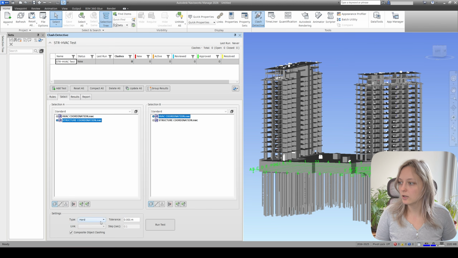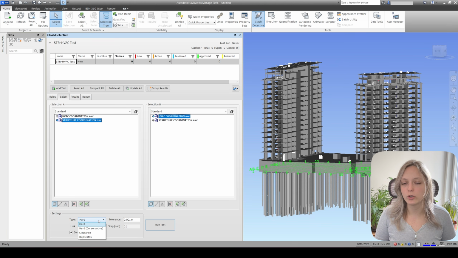And basically here you can choose first which tolerance you want. If you have, for example, some small distance that you want to tolerate, you can increase this. I'm going to leave it on the default. And here you have a few clash types. First one is hard. It is basically the default.